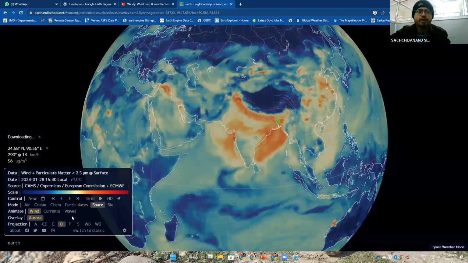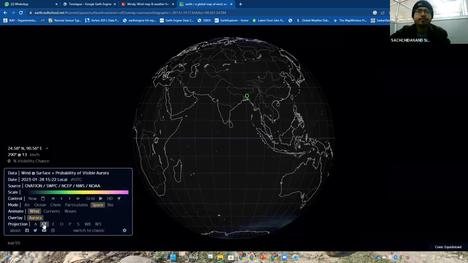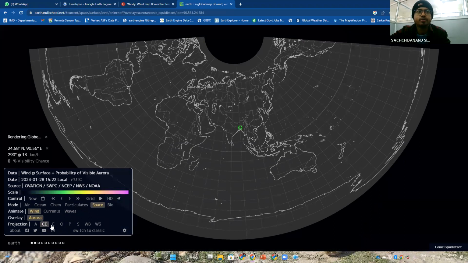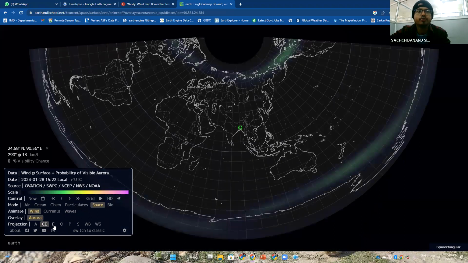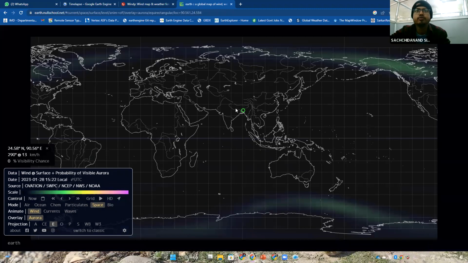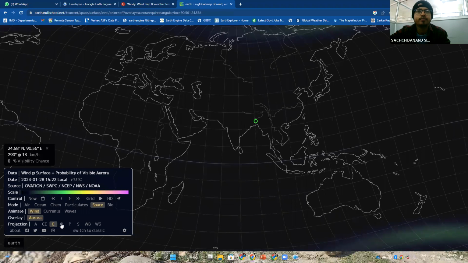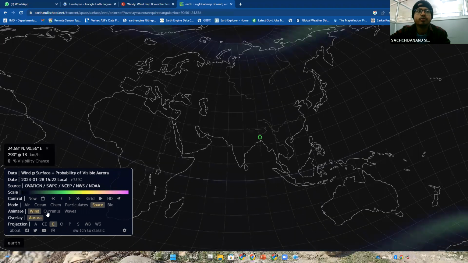There are various kinds of options that you can change, and there are various projections also. If you want to see it in the form of a map, then you have to click on E, and it will show you in the form of a map. Originally it was in O format.